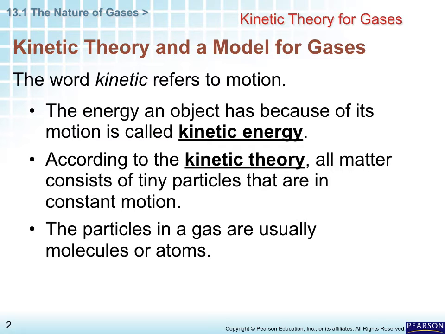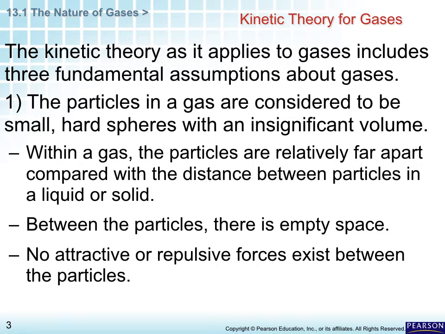The word kinetic refers to motion. The energy an object has because of its motion is called kinetic energy. According to the kinetic theory, all matter consists of tiny particles that are in constant motion. The particles in a gas are usually molecules or atoms. The kinetic theory, as it applies to gases, includes three fundamental assumptions about gases.